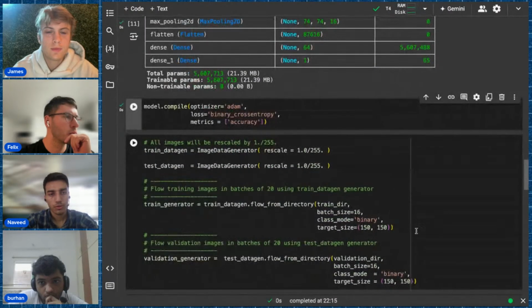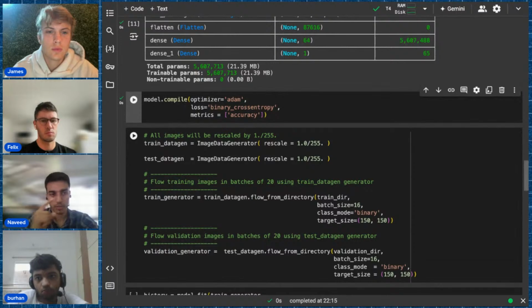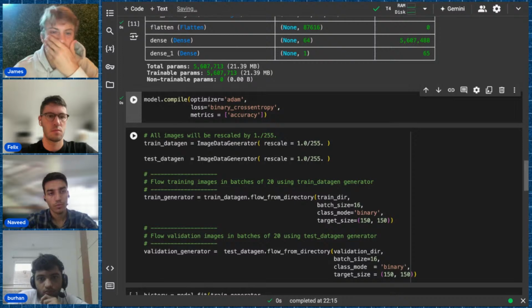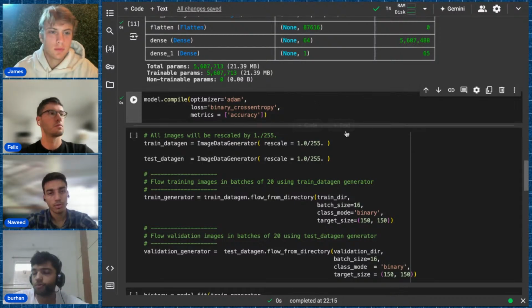So the model is just compiled with the Adam optimizer, and the loss is binary cross entropy because it's a binary classification problem. That's why we are making use of that logarithmic loss function, which we talked about in some earlier session. That function is called cross entropy, and we are using its binary version. So if we would be solving a multi-class problem, then in that case, this loss would be categorical cross entropy. But since it's a binary classification problem, that's why the loss is binary cross entropy.